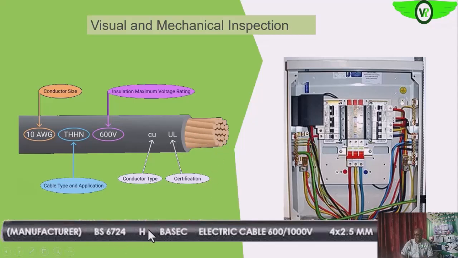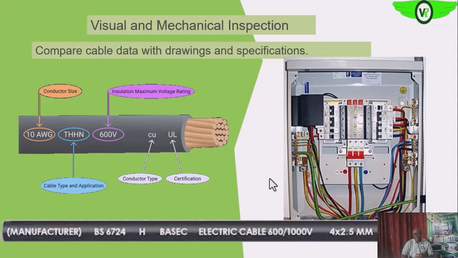manufactured. So if you look at this, you see BS 6724, then this is the voltage rating and this is the conductor size. This conductor size, as you well know, will determine the current carrying capacity of that particular cable. So the first thing that you need to look out for is to ensure that all of these parameters, the size or the current carrying capacity, meets the specification of the cable for that part of your installation.